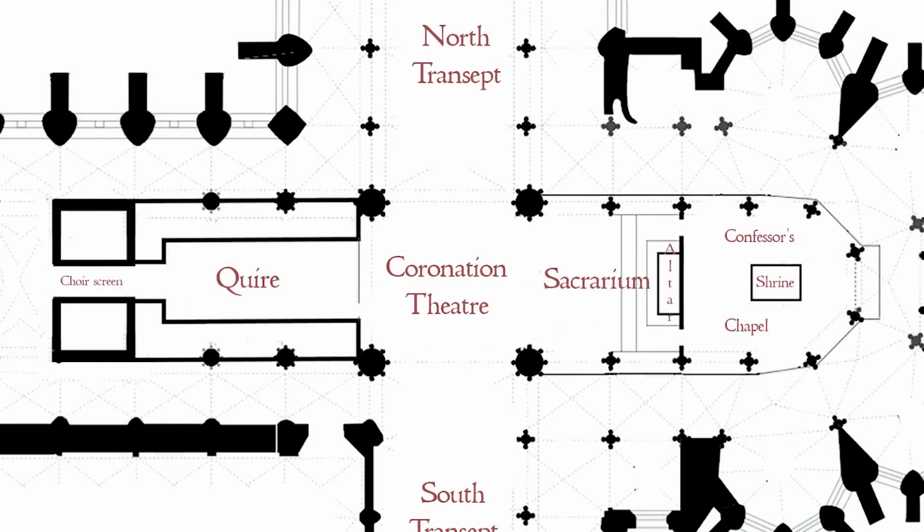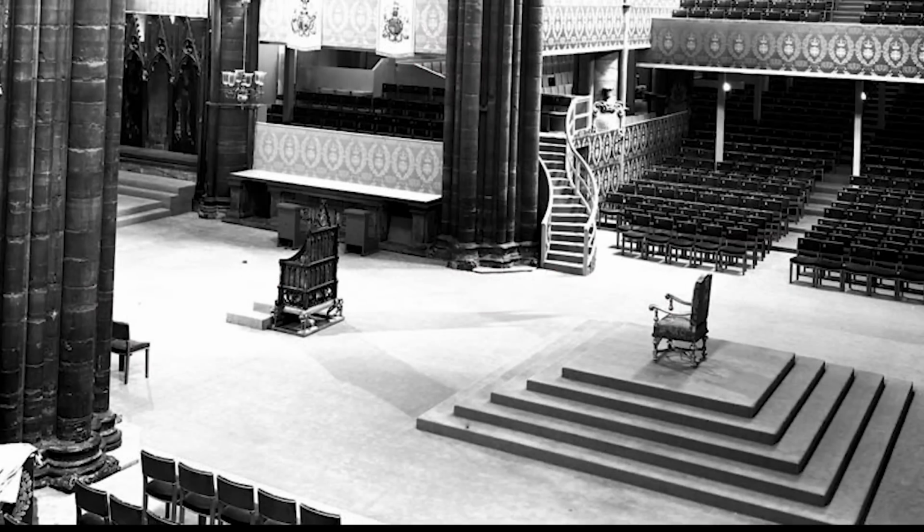After his crowning, the king will rise from St Edward's chair and will be taken from the sacrarium to the space under the crossing tower of the abbey, an area that is known as the Coronation Theatre. Here another chair has been placed facing the high altar, and this, and only this seat, is the king's throne.